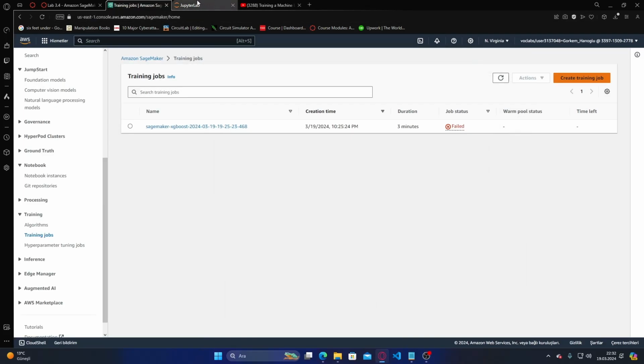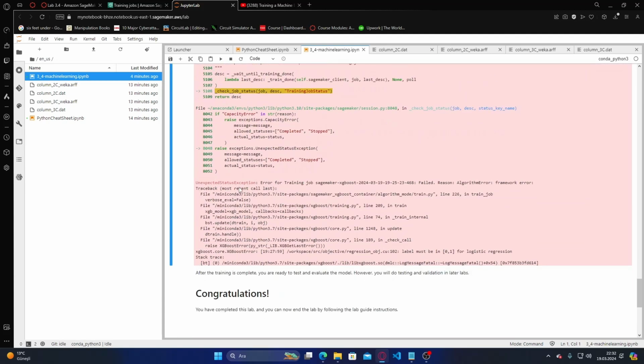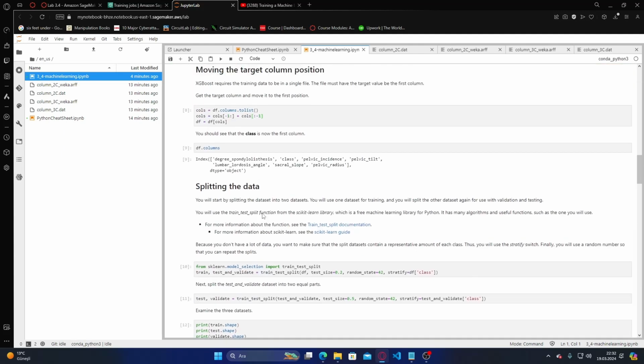Okay, I don't know why, but there is an error here while creating the job. It's giving the error, I don't know why. I will just rerun all of them.